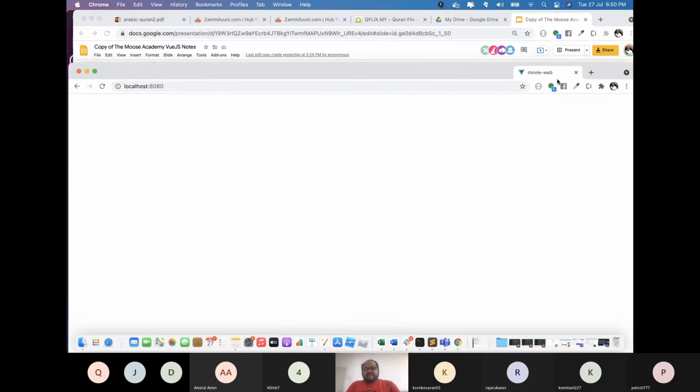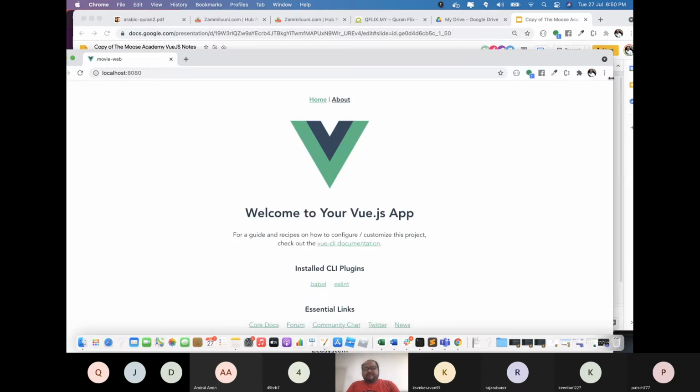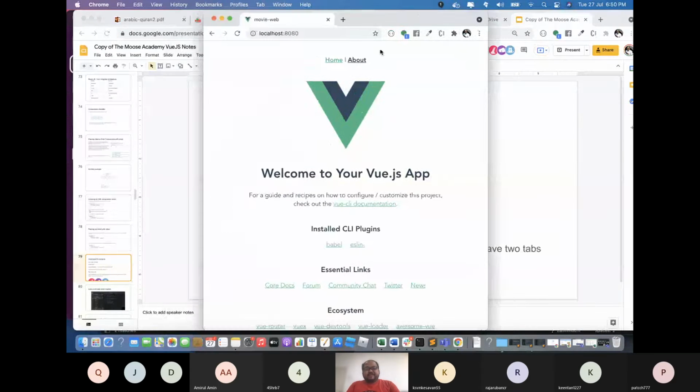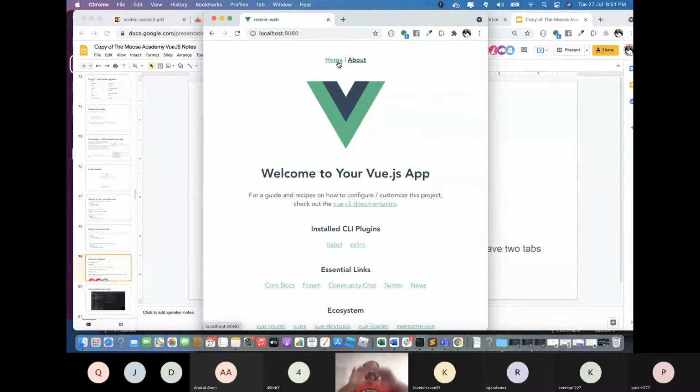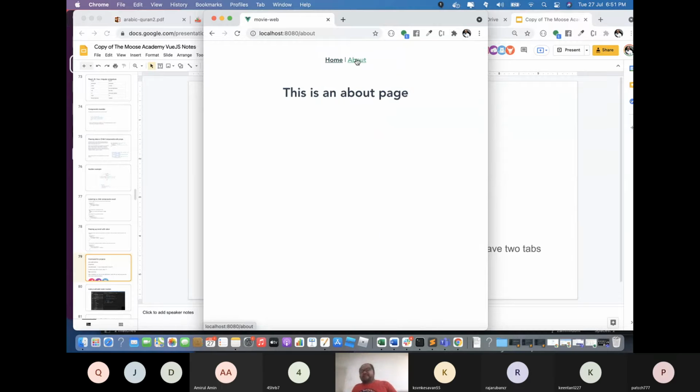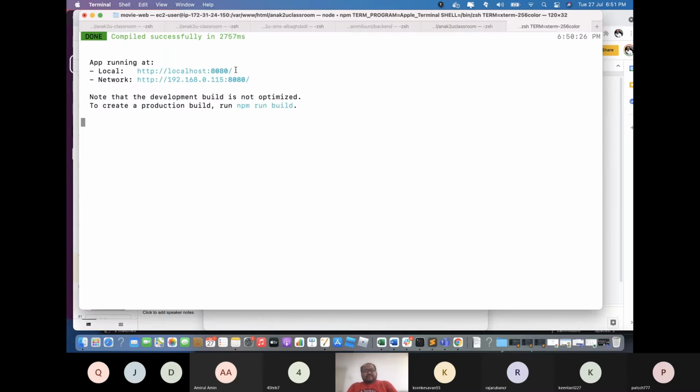Okay, by doing vue add router just now, I get to verify that you have two tabs. Then you know the link, right? On the link you have two tabs. One is home, another one is about. So semalam you tak ada. Yesterday you only had one page, which is the home page. Now you have two. You write whatever they tell you, because if you have 8081, mungkin you did something just now and then you forgot to close it. If you forget to close it, then it's 8081. Kalau tak, normally it's 8080.